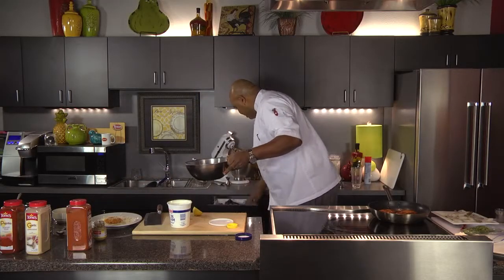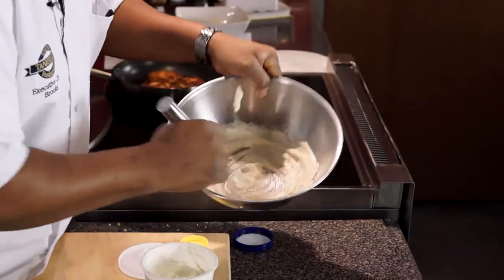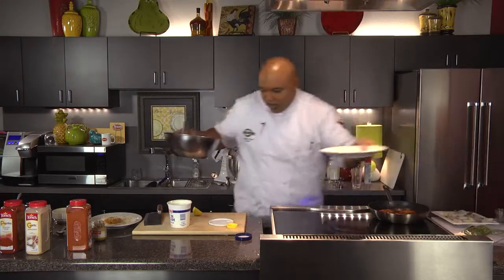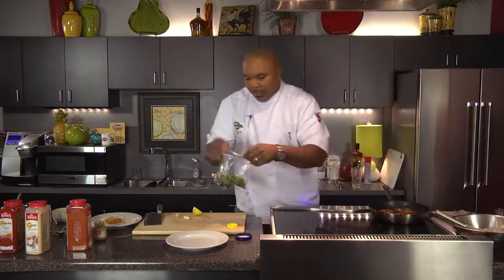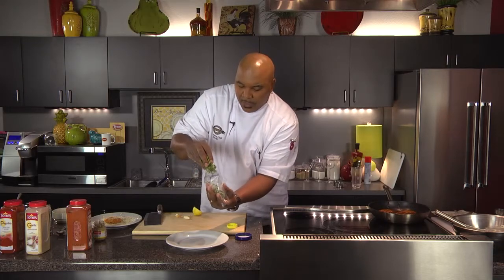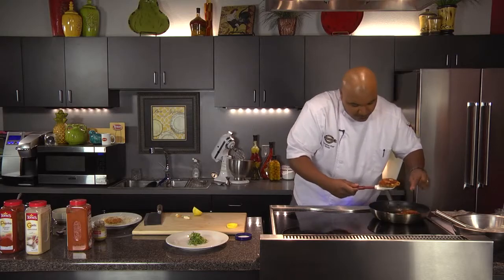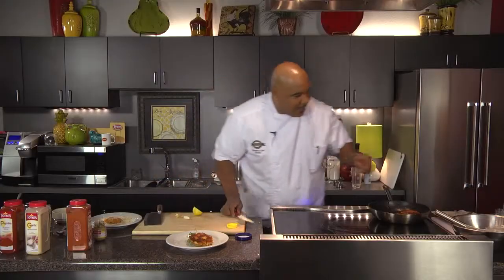Okay, grab a whisk. And this is going to be our gorgeous little aioli for our crab cakes. Okay, watch this. We'll bring a plate in. What we'll do, I get these cool microgreens from Kimball and Thompson. Those guys really take good care of us here at Cooking Today. And I'm going to add just a little bit of those microgreens to our plate right there, just like that. And I'm going to take my biggest crab cake, my entree portion crab cake, and plate it just like that.